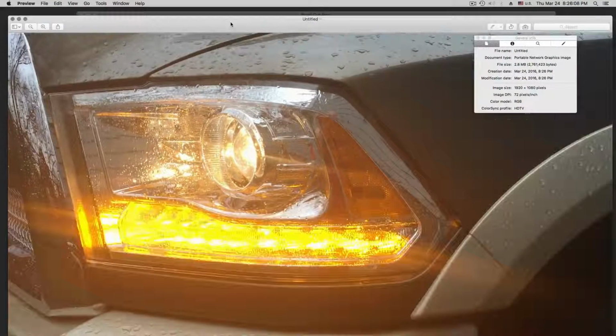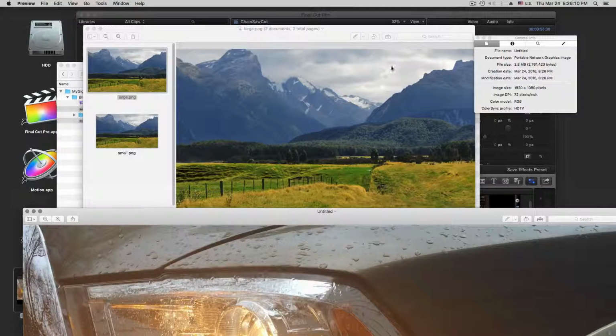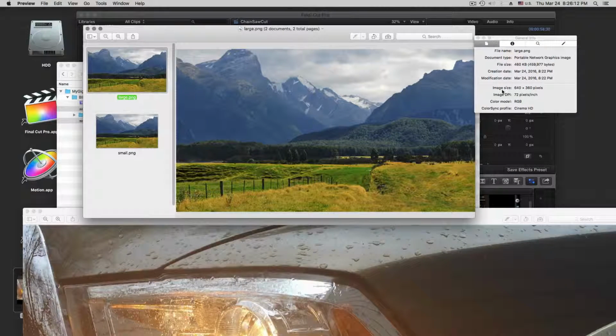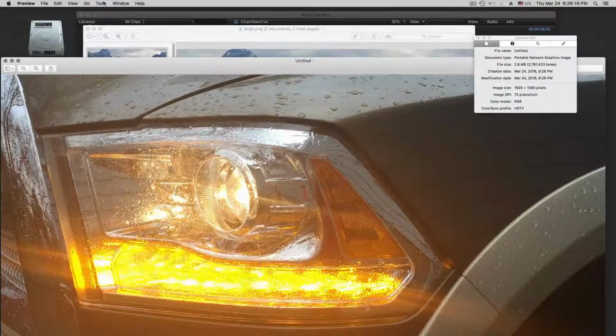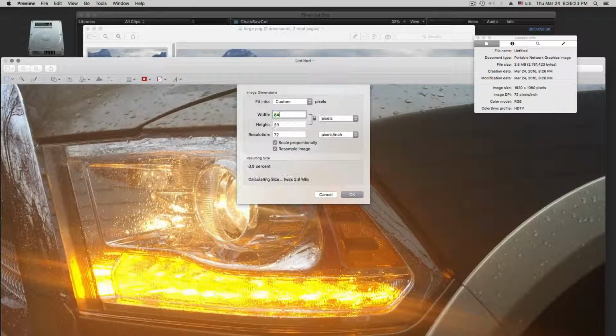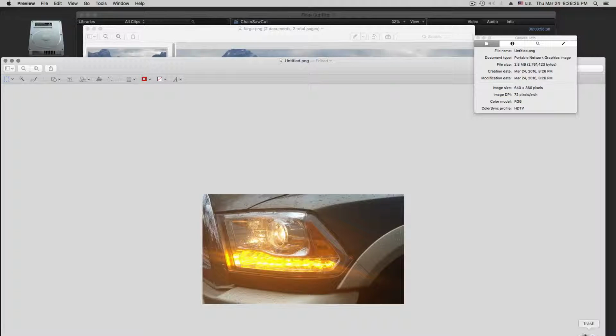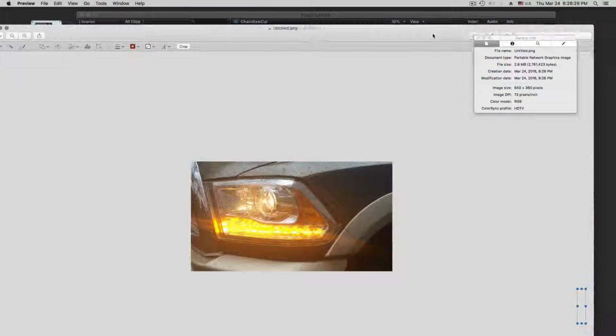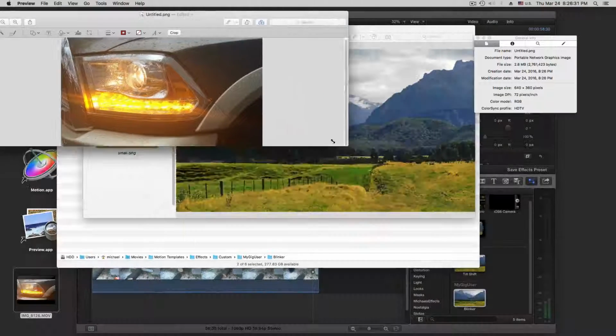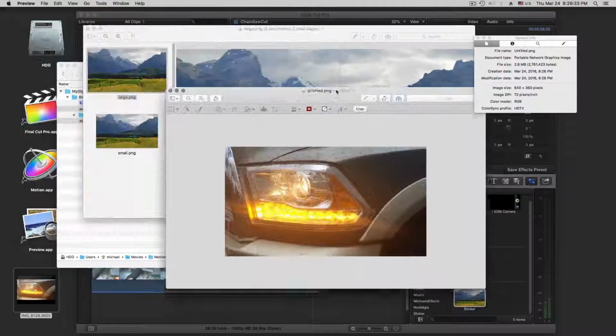And then I need to change the size. Let's look at the big one. The large one has a size of 640 by 360. So let's change the size to 640 by 360, okay. It's getting so big here. So this is the one here.